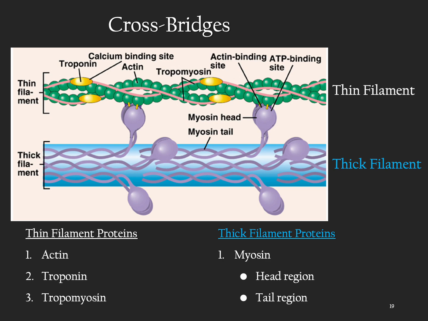In order for our myosin head to be able to attach to our actin, a binding site must be revealed. In order for a binding site to be revealed, we have calcium binding sites on the troponin. Calcium binds troponin, causing the tropomyosin, the pink-like string, to shift, revealing binding sites for the myosin head to connect to, then create this cross bridge, then pull the actin into a power stroke, creating force.